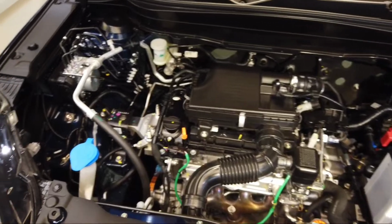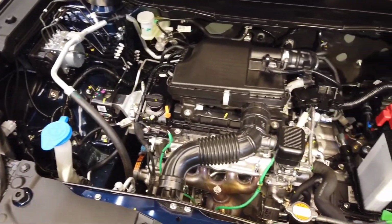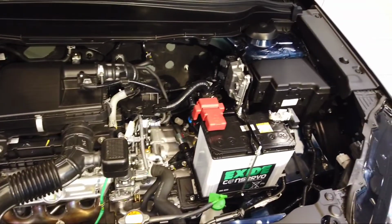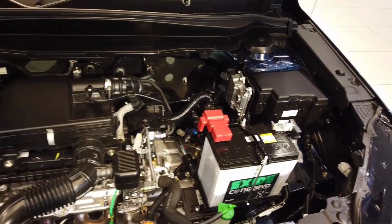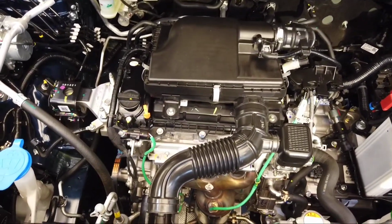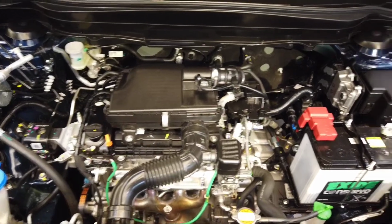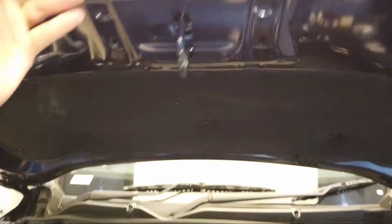And straight ahead, let's open the engine bay. Under the hood is Suzuki's 1.5 liter K15C smart hybrid petrol engine, which produces a peak power of 101 bhp and a maximum torque of 137 Nm. And the engine bay is quite spacious, I would say. So this particular engine is paired to a 6-speed automatic gearbox and is claimed to return a fuel efficiency of 20 km per liter. And there is insulation provided right there to reduce the engine noise from entering into the cabin from the already silent and refined engine.